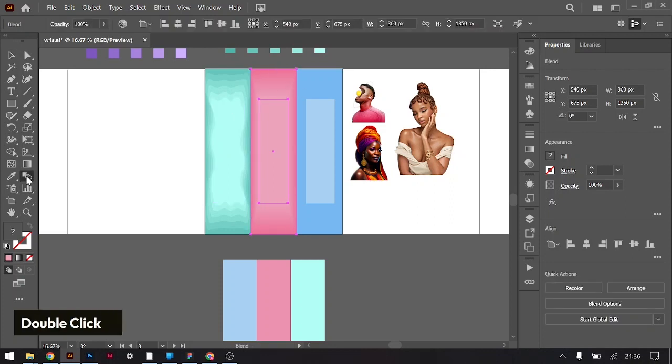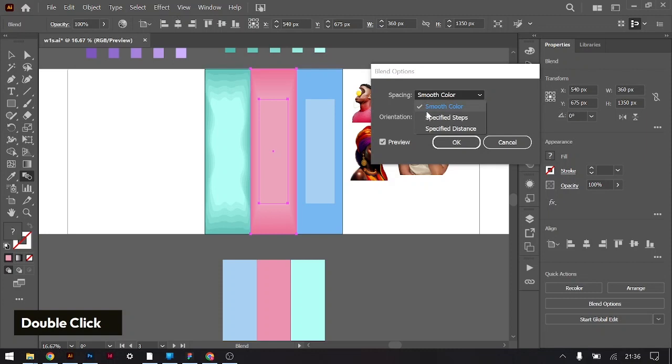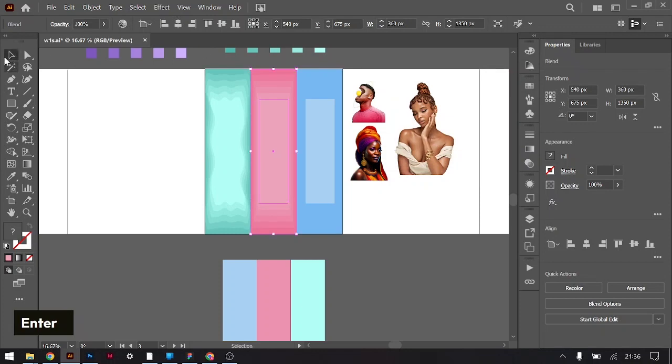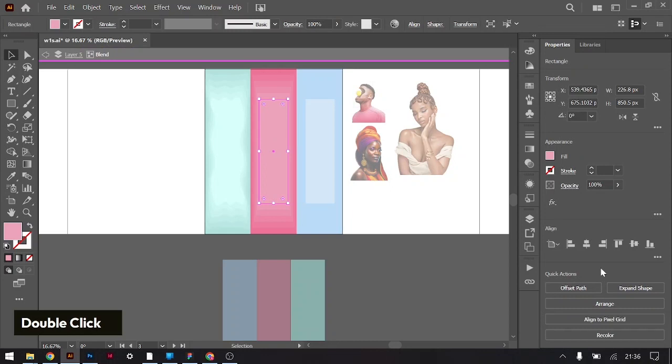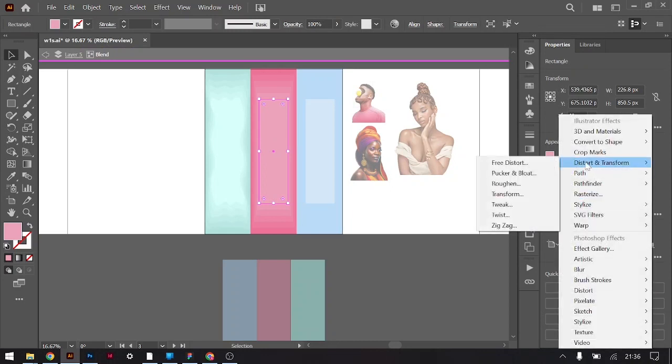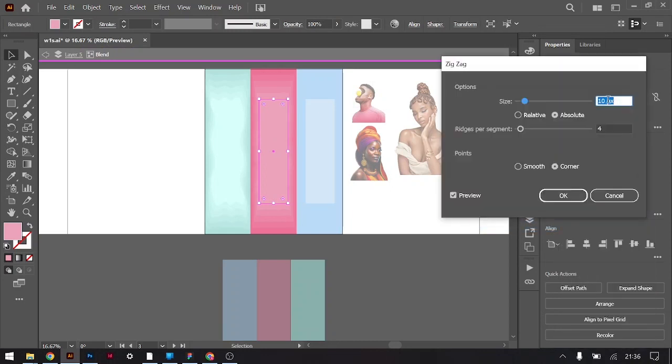Then you double click here, click on this, click specify steps, and you choose 4 and enter. You go to your selection tool, you double click, select the one in front, effect, distort and transform, zigzag. You also need to increase this guy a little bit, and this guy a little bit.